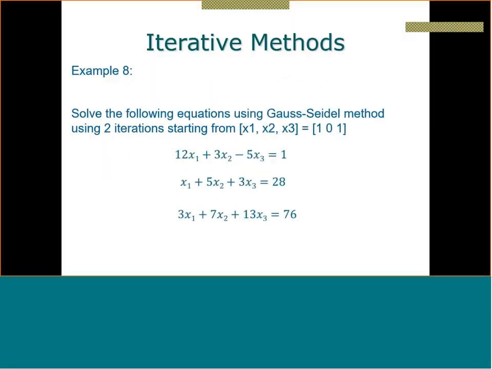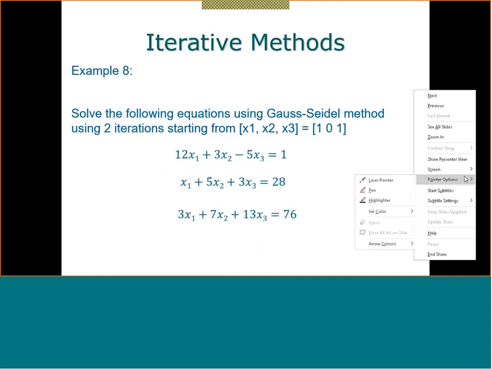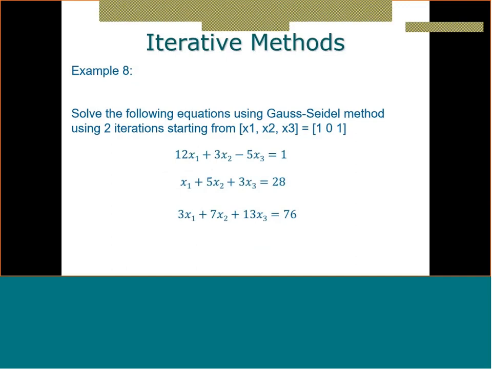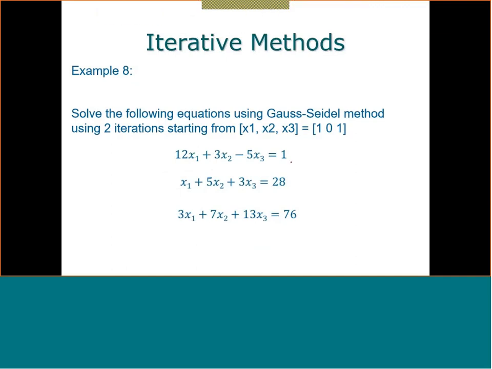So what we did last time, we did the Jacobi method. And we said that the Gauss-Seidel, which we'll be doing today, as here in this question it says, using Gauss-Seidel, it is nothing but a modified version of the Jacobi method. So when we have something like this, I need to write these three equations in terms of x1, one equation, then x2, a second equation, and then x3, a third equation. This is the first thing. So I have to keep x1 on one side, the rest on the other side.